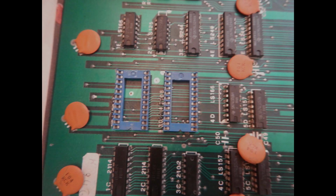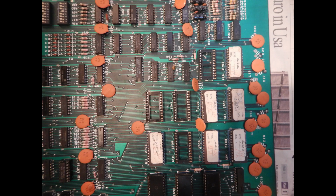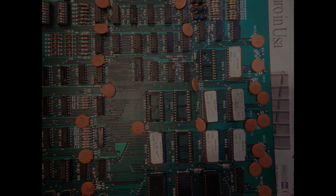At this point, I decided to change also the character ROM's sockets, and to avoid any surprise, also the remaining code ROM sockets. I needed to wait for a new supply of 24 pins sockets though. Well, now we must look for more faults.